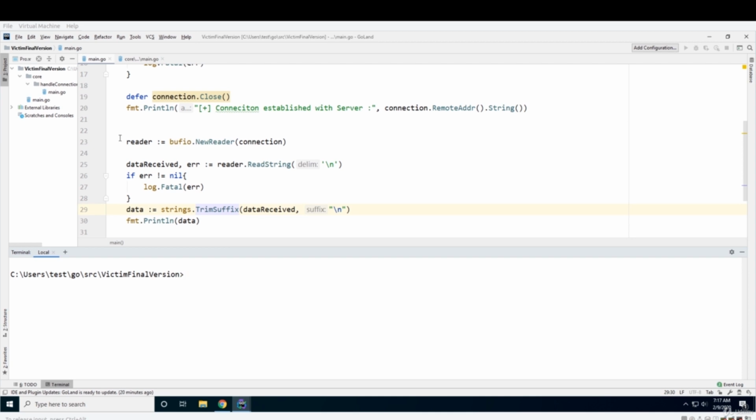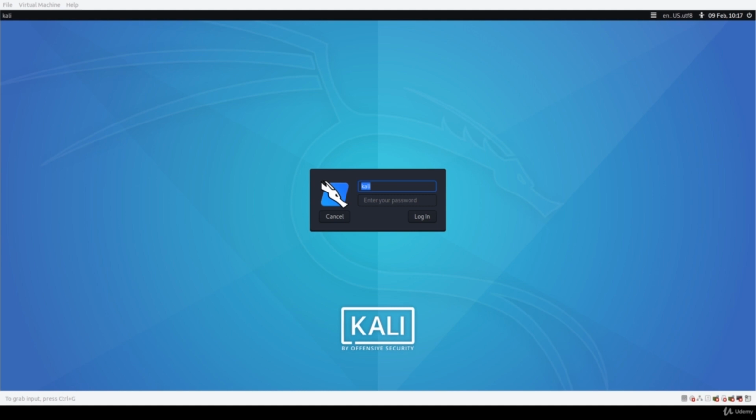To do this, I'm going to go to the server side, which is the Kali Linux side. Sorry, my Kali Linux has updated, and there are a few changes in this setup.